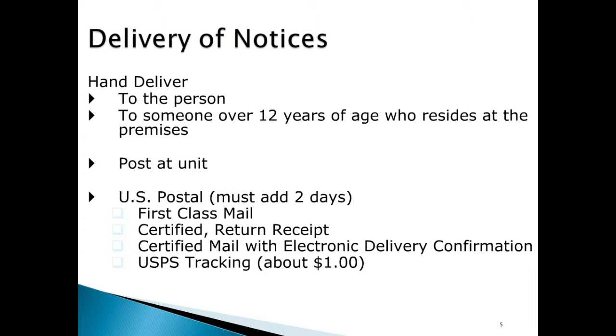You can also mail it certified mail with electronic delivery confirmation, which costs about $5. With this option, you can go online at USPS.com to track when the tenant received the notice, meaning when it went in his mailbox. But the least expensive way to prove you have mailed a notice is to mail it via regular first-class mail and add USPS tracking at a cost of about $1. Once again, you can check the status of the tenant receiving the notice by visiting USPS.com, putting in your tracking number, and you will receive a confirmation of when the item was delivered to the tenant's mailbox. You can then print that confirmation off as proof of mailing.